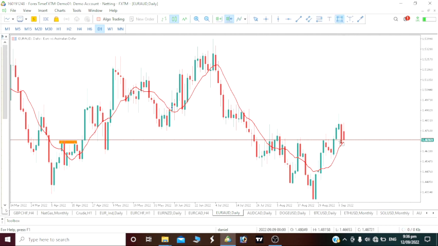But let's see if it will actually continue to go bearish from this level. If not, we might see a breakout of this level. If it continues to go down, then fine, we might jump in to short it, and if not, we might see a roll up to break out our previous highs.